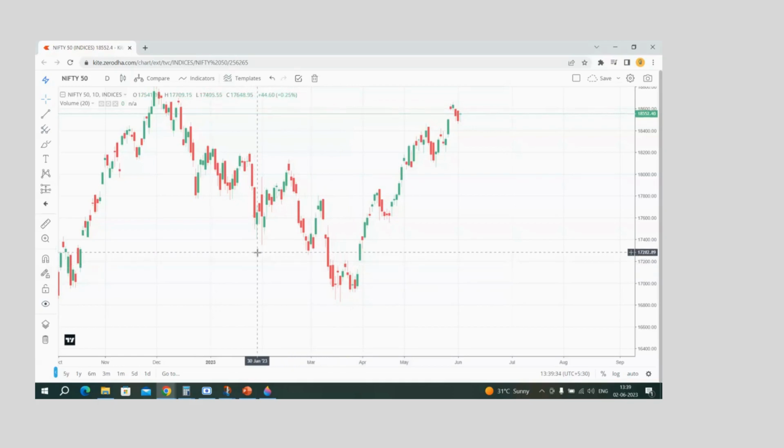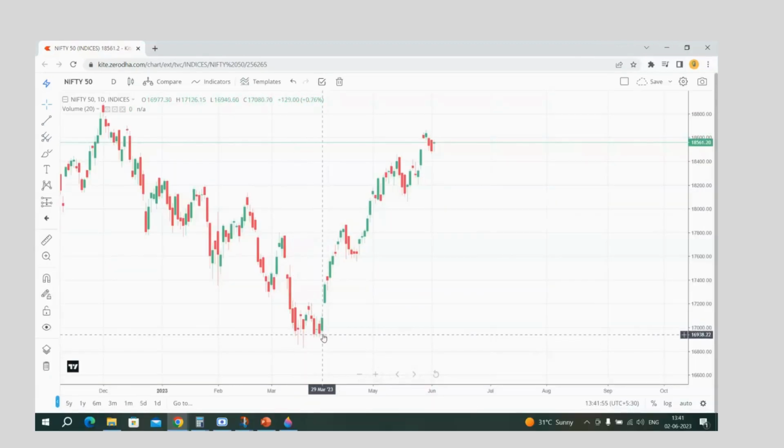So it is very important that you have a strong view initially. You can create support and resistance lines and form a view on the market based on your analysis. The market is taking support and continuously moving up. Maybe once this breaks out on the 29th, in the middle of the day, then you can create the spread. This is where it is just breaking the resistance and then started moving up.